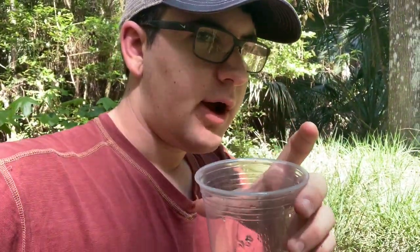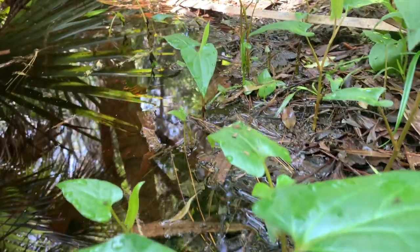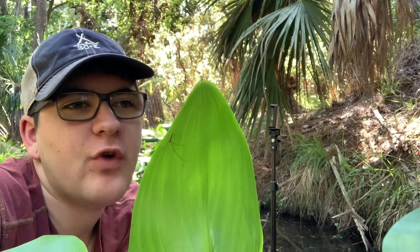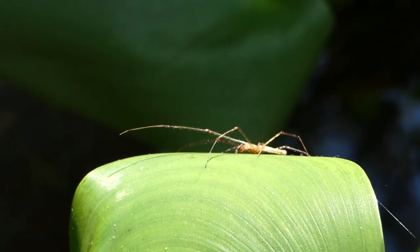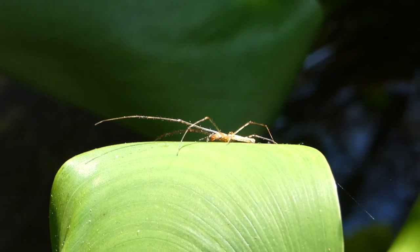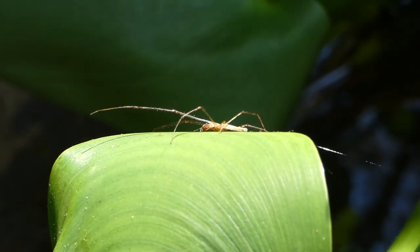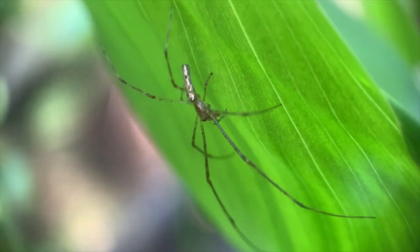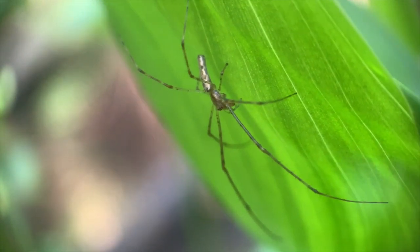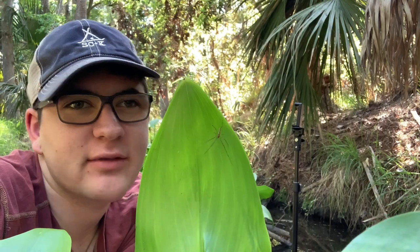I've got this little cup — I'm going to try and catch one in it. There's a lot of spiders in this habitat. Right here is a long-jawed orb weaver. They spin large orb webs right next to the bank in hopes of catching flying insects like damselflies or dragonflies. Cool species I intend to make a video about at some point, but right now we're looking for a different kind, so let's keep searching.